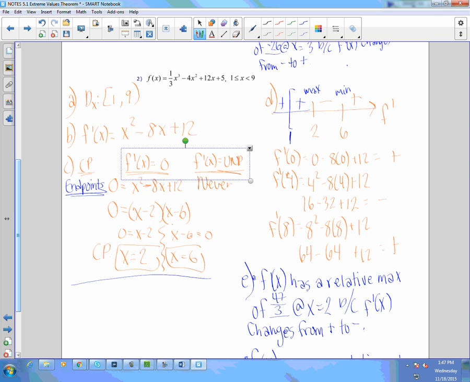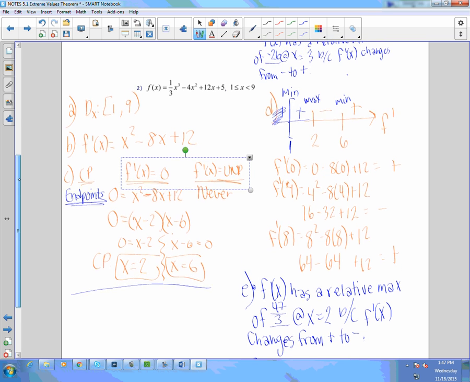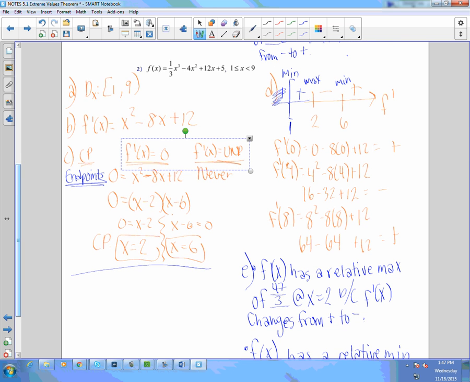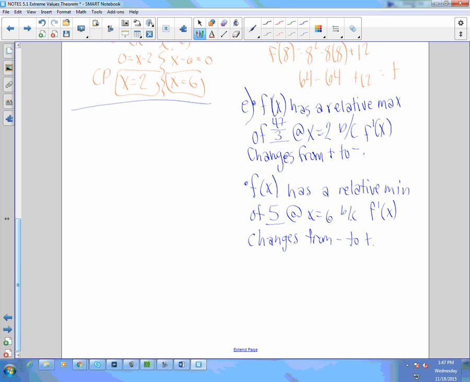Which means, let's look at what's coming after the endpoint. We really don't care what's before the endpoint, but what happens after the endpoint. After 1 had a plus sign. Does that mean after 1 is decreasing or increasing? Actually increasing after 1. So is 1 a minimum or a maximum? It's a minimum. But we have 2 different minimums. So we have to determine which one is going to be absolute versus relative for that section.